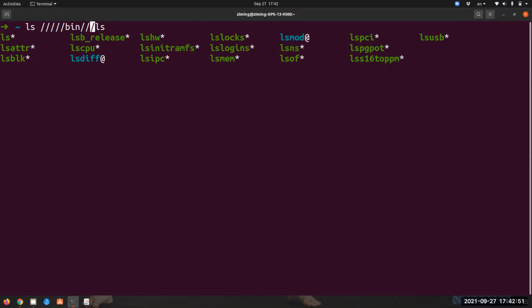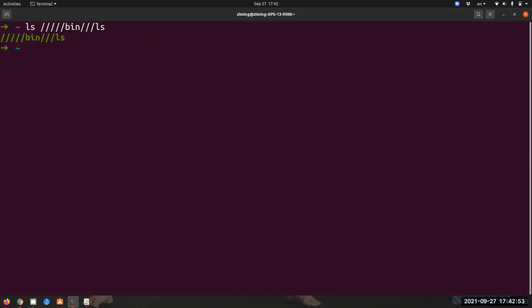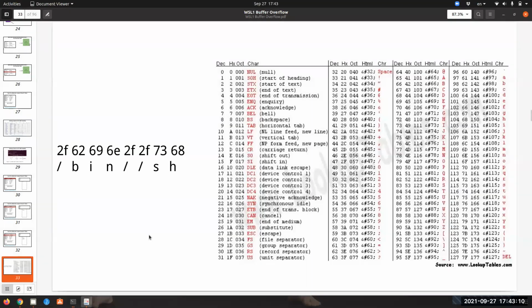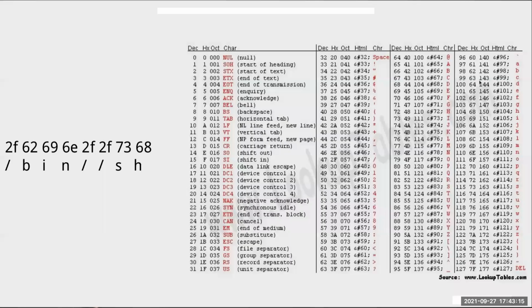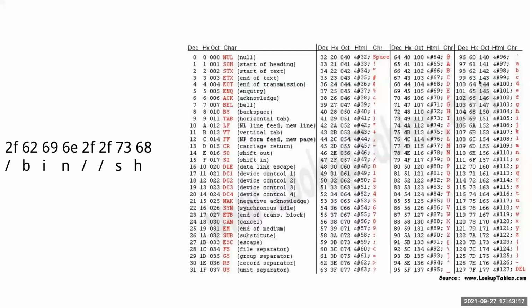So no matter where you put the slash, they will be the same. They will be considered as one slash. So that's how Linux interprets this. Because of that, it doesn't really matter how many slashes we put here. But the reason we put two slashes is obviously for padding. So we use the slash for padding in this case.